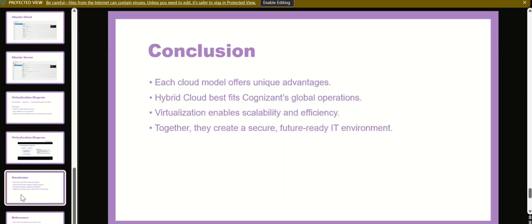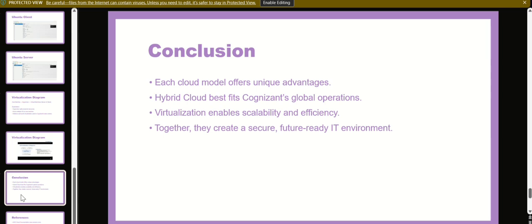In conclusion, each cloud deployment model offers its own set of advantages. Among them, the hybrid cloud model best suits Cognizant's global operations as it combines the flexibility and scalability of the public cloud with the security and control of the private cloud.